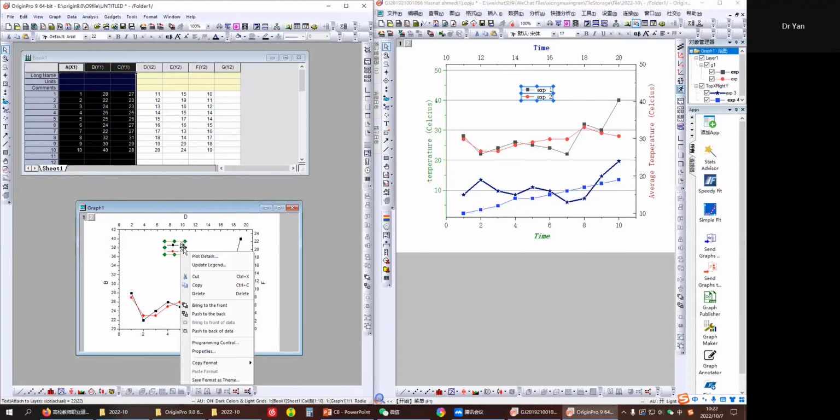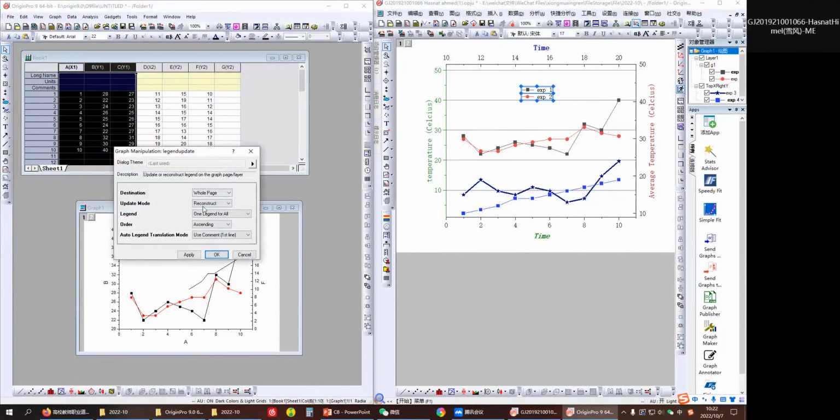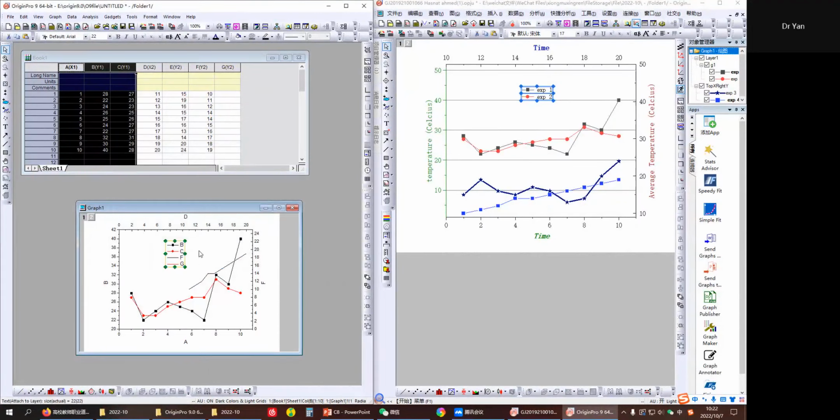Just right click on this one, and as you can see, here's an update engine. Choose one engine for all and reconstruct, and just click OK. You will show four different lines, right? Wonderful. All right, perfect.